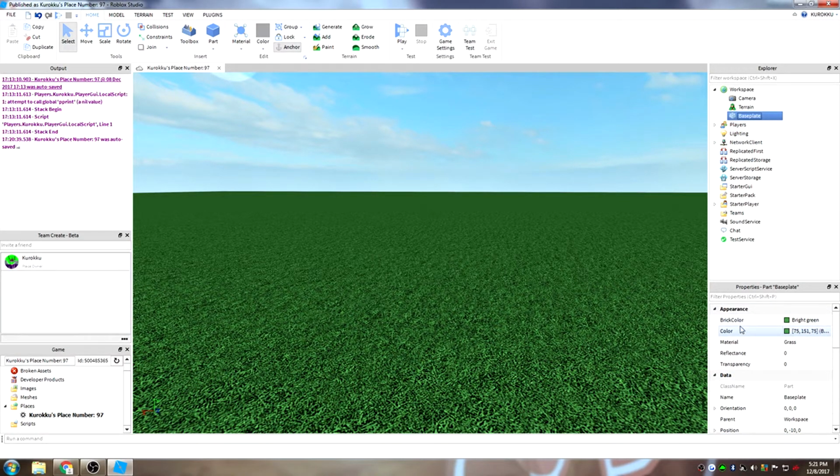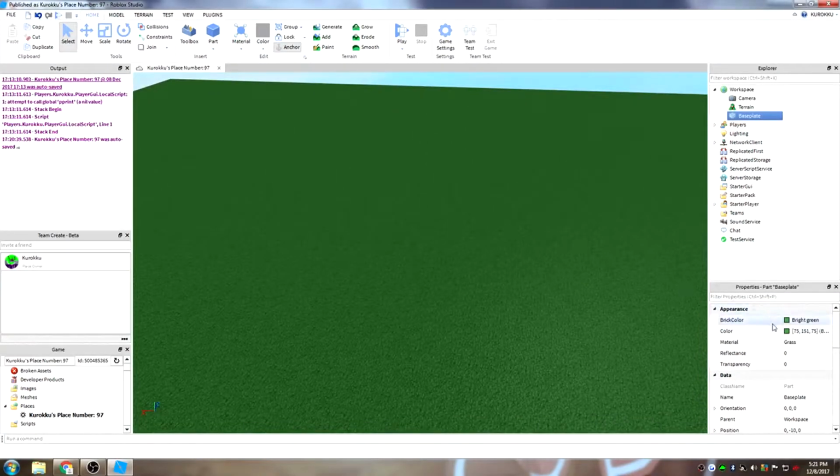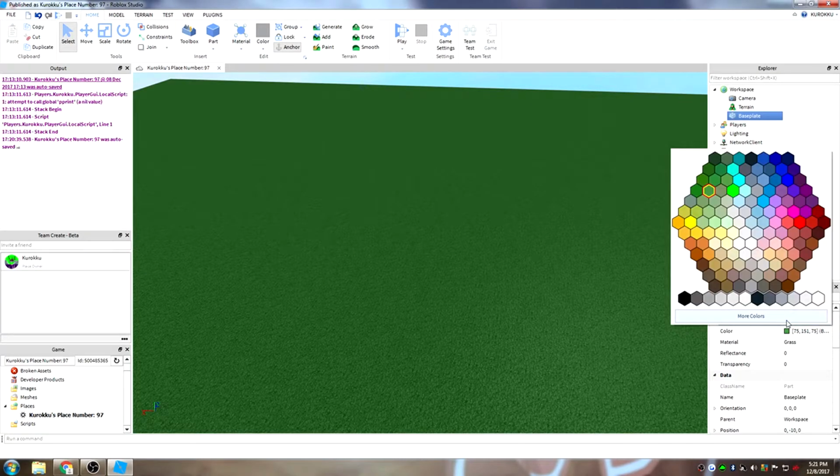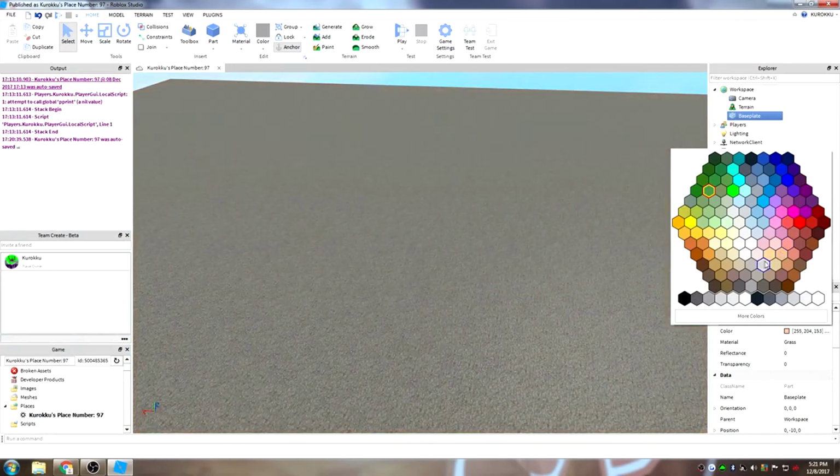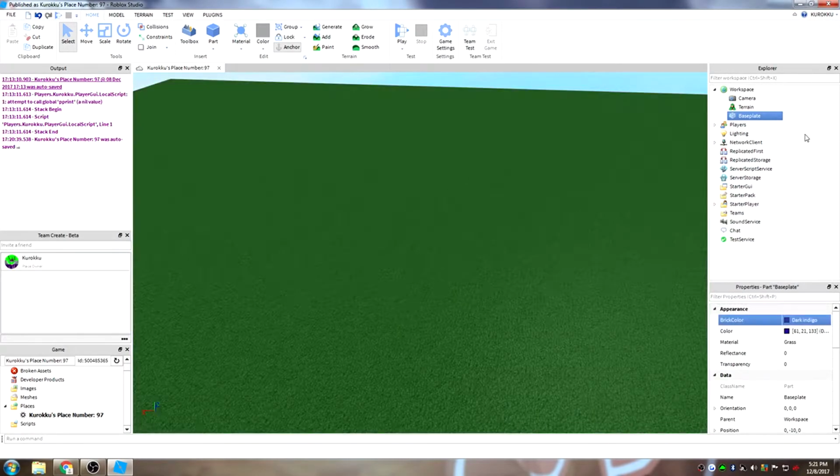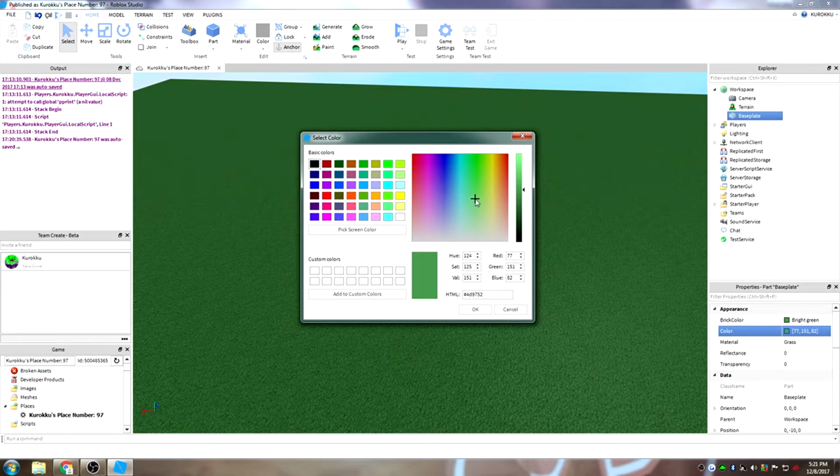But yeah, properties. So brick color is a property, right? So if I were to select it, you get a whole palette of colors right here. And see how I'm just messing with it and the colors are changing on my screen there? I'm changing the brick color. So that's what a brick color is. Color is a new thing. It's more precise. You can do way more precise coloring now, and I'm so glad Roblox added that.